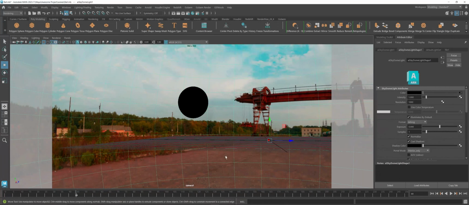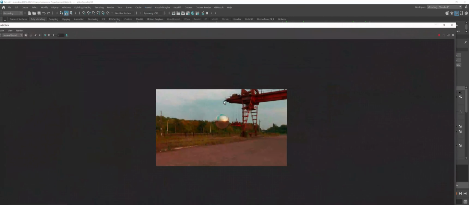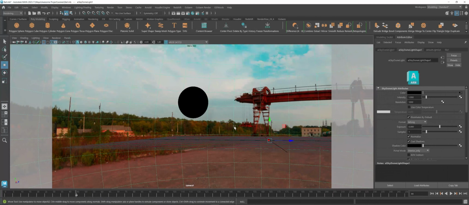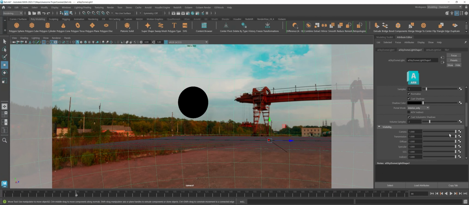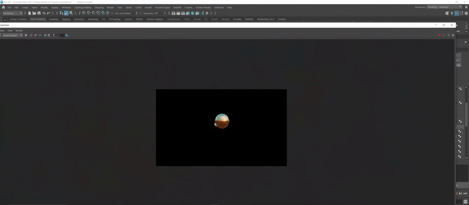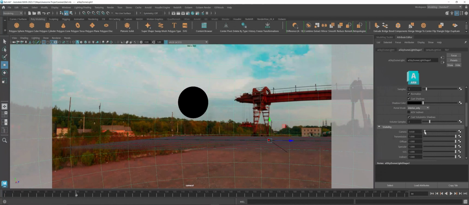If I don't want the background to show up right here, right? If you hit render, you saw this background here. If I don't want that, I can go select my dome, take this down to 0, and auto render. I don't have that background, though I still see the reflection. But for this rendering, I want to see the background.